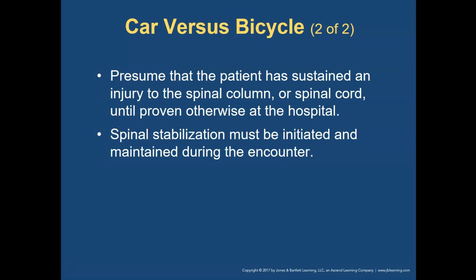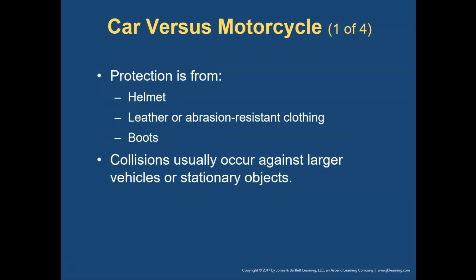It's just to prevent any further damage, and it's not a big deal if they don't want to, but we really need to get them onto a board and maintain stabilization. C-spine. So spinal stabilization must be initiated and maintained during the encounter. From the time you walk up there until the time you drop them off, you need to maintain C-spine with your hands or with a device. But we do need to do our best at maintaining that.